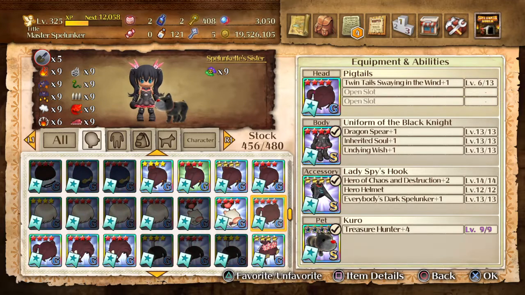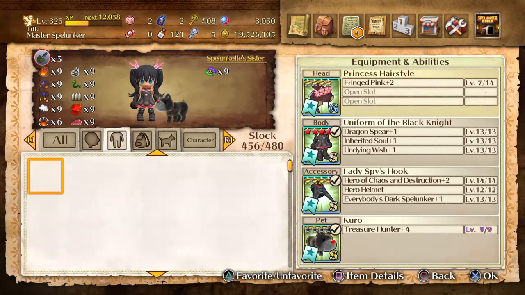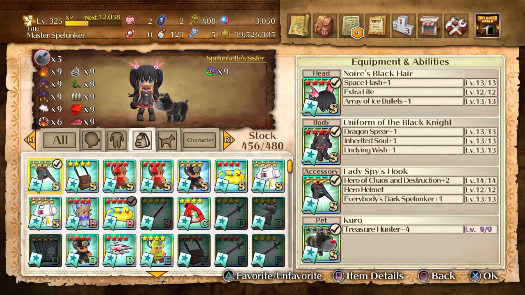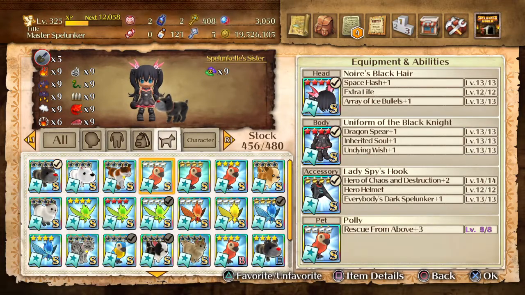Now with hats, you can only go up to gold. With clothes, you can only go up to gold. With accessories, you can only go up to gold. But with pets, you can move on from gold to platinum to black star. Now obviously the pets, I'm just showing you the stars. Yellow, red, gold, platinum, black. That's the progression of star colors in pets.